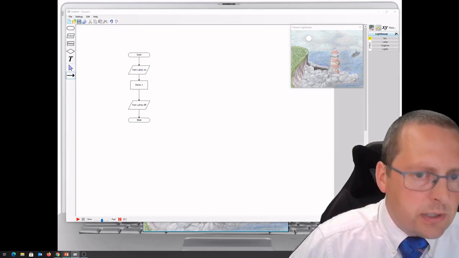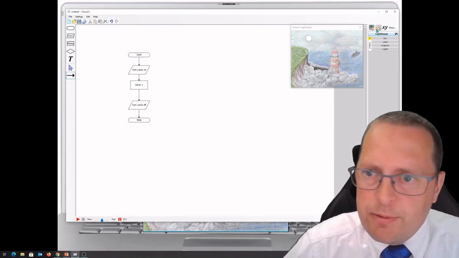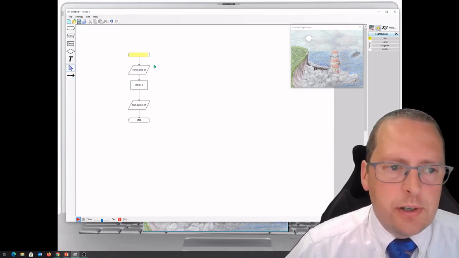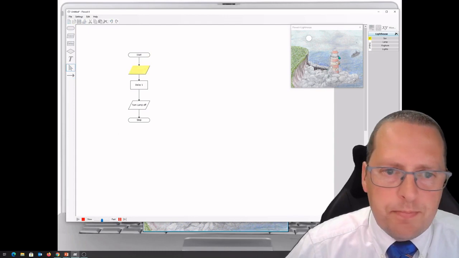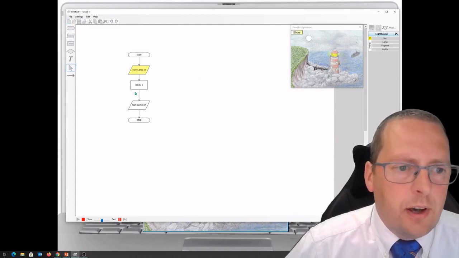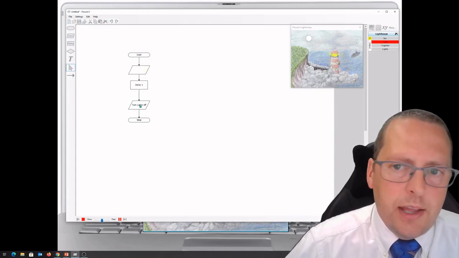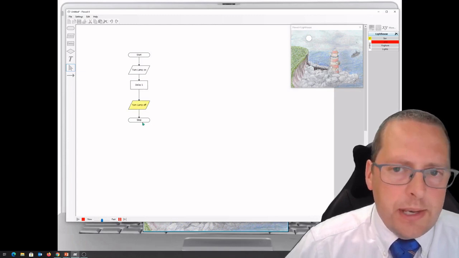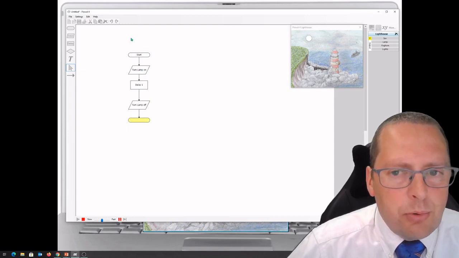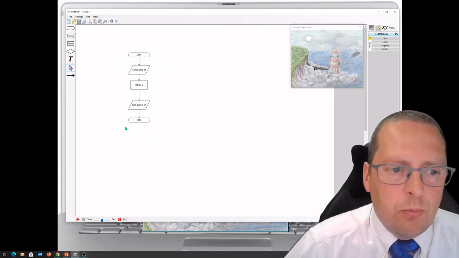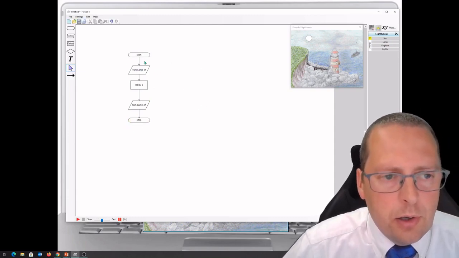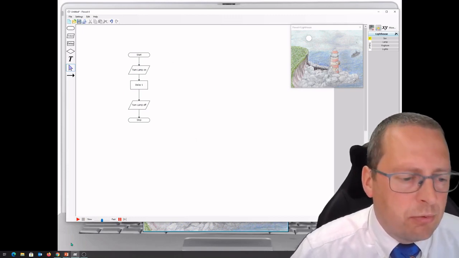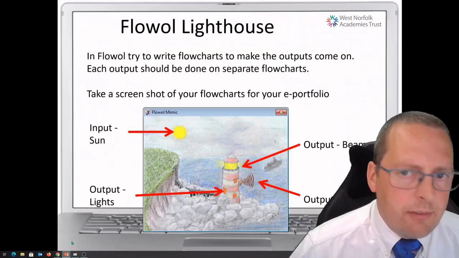So let's have a look at the PowerPoint. In fact, before we do, let's just run this one, see what happens. So start, hopefully the lamp switches on. It does. I've got a delay for a second and then switches the lamp off. So the lamp should go off and then it stops. So that's the process for the lamp turning on once. Obviously I can loop this round, but we're going to do something slightly different in a moment. So I've just told it to run it once. So let's go and have a look at the PowerPoint.